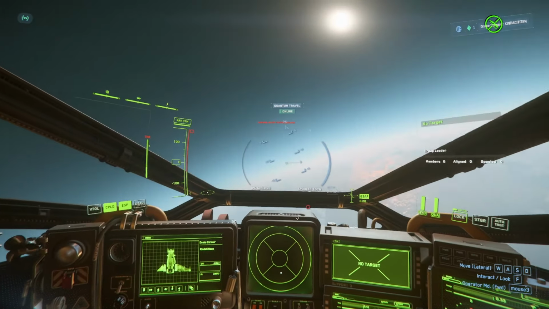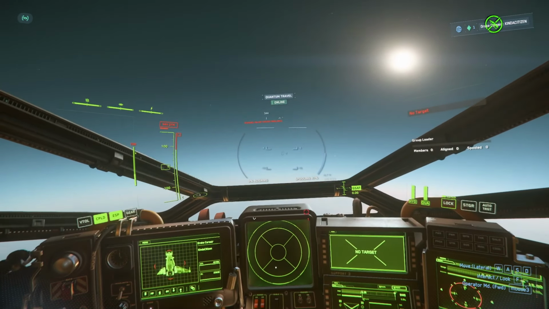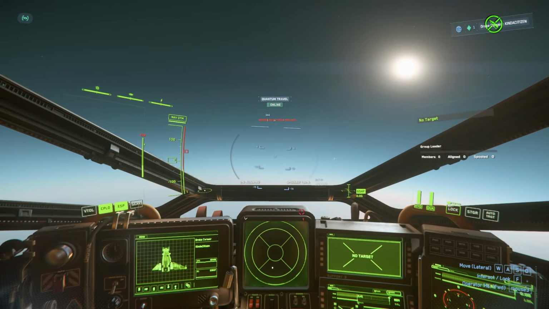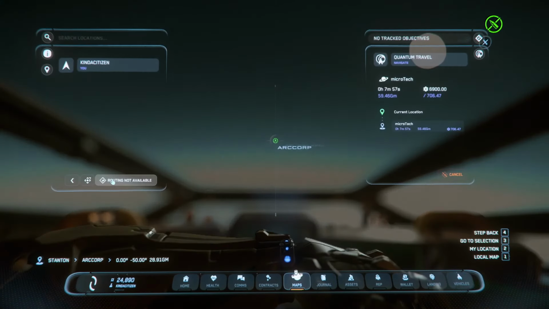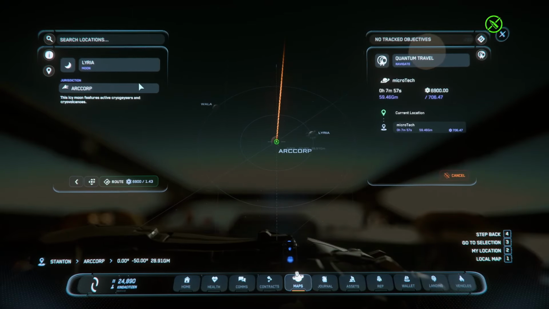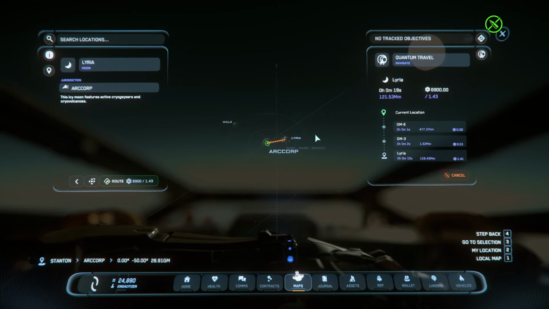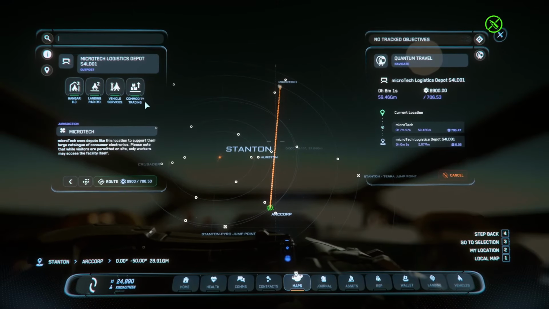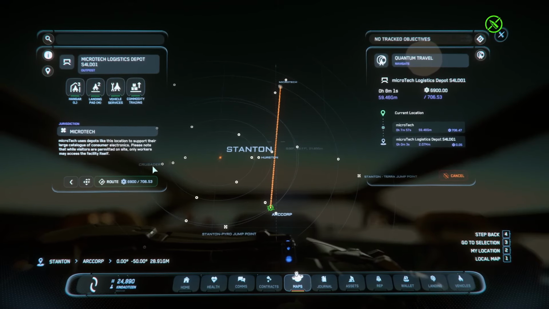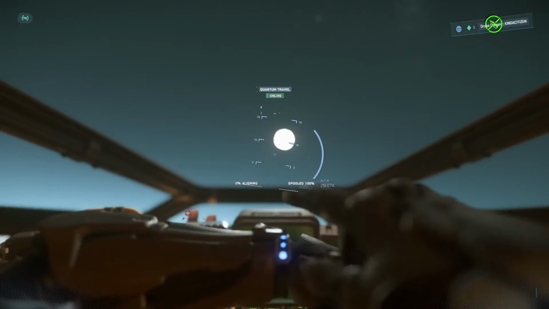There's no OM markers or anything here. I can't like see anything. That's kind of a pain. I might be doing something wrong here. But am I gonna have to route over there? Oh, that's quite cool. It tells you the kind of stuff that you can do at that zone. This is very frustrating.